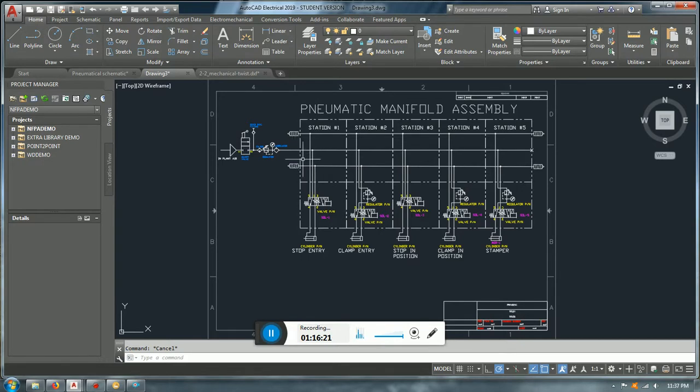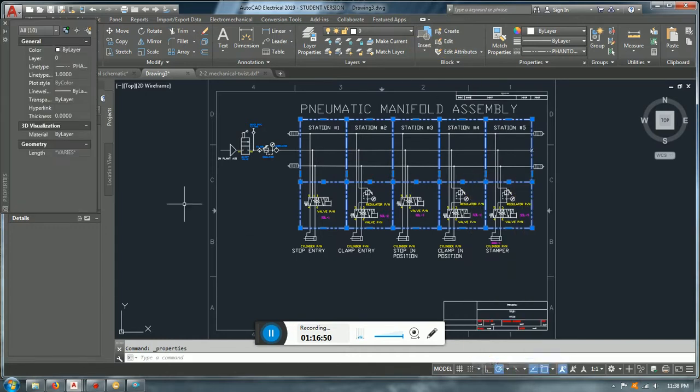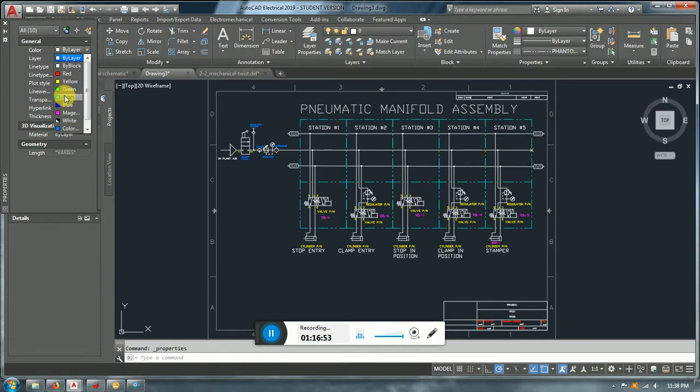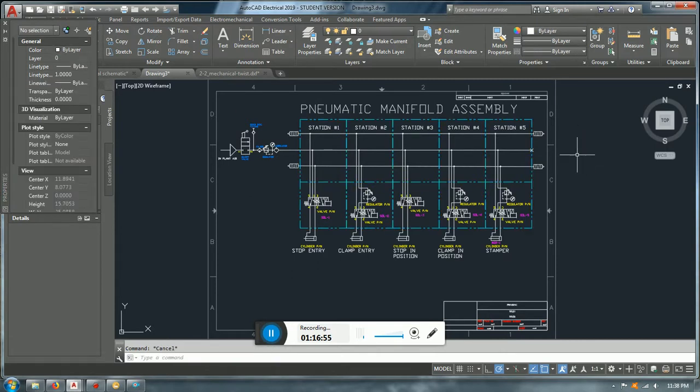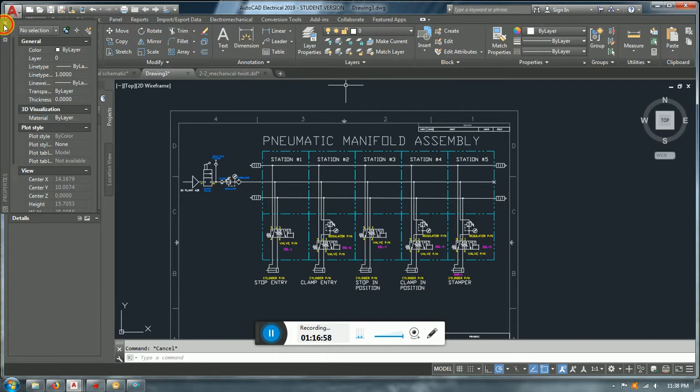Things that I didn't do that you don't have to, but I like: I put colors in the wiring and the airlines to show things. So the manifold, the things in the manifold are gonna be white, but the manifold itself is going to be a different color. As I said, this is not needed, but maybe it could help. So we're gonna do properties, and the line is gonna be that color. Okay, so I know now the manifold is gonna be that color.